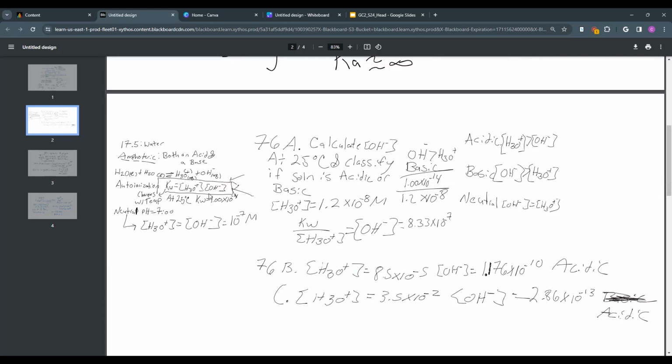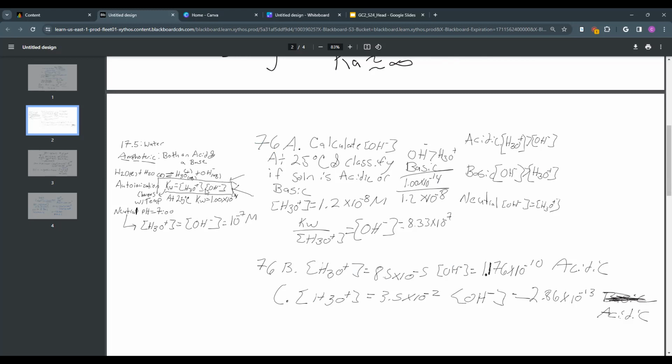If we do the equilibrium constant for that, then we have Kw equals H3O plus multiplied by OH minus. At 25C, this equilibrium constant Kw is equal to 1.00 times 10 to the minus 14. And that allows us to understand what neutral pH means. Neutral pH is 7, and neutral means acid concentration equals your base concentration. And if you're at 25, that concentration is 10 to the minus 7.